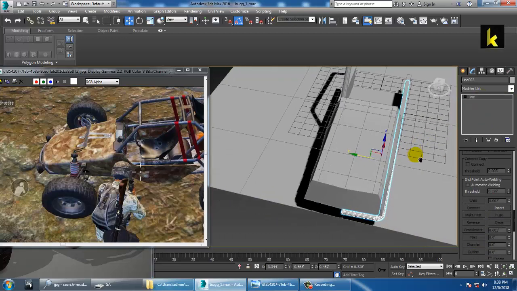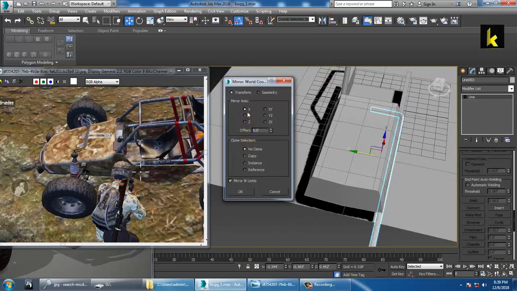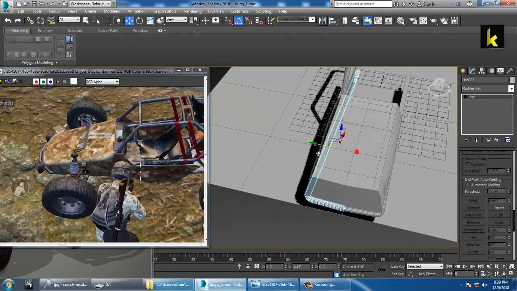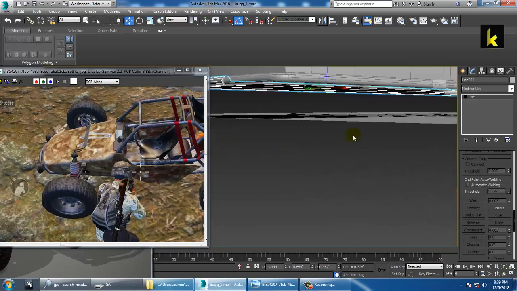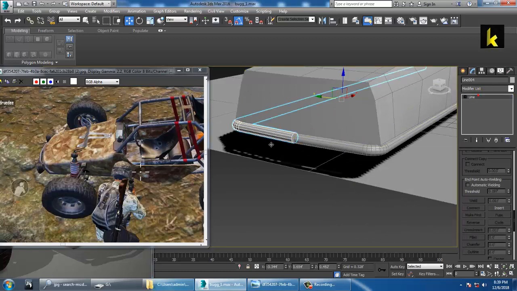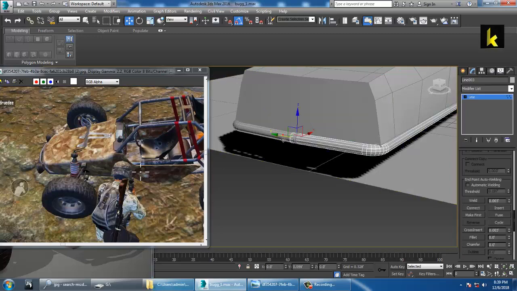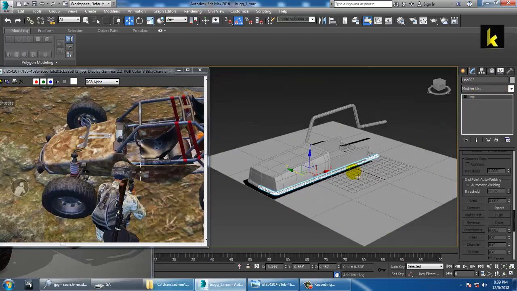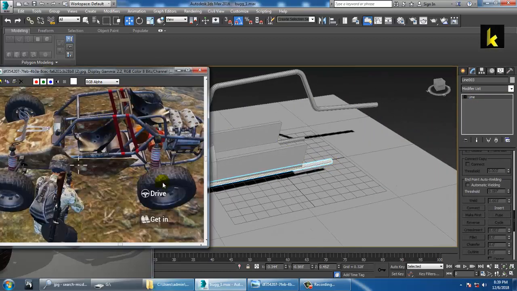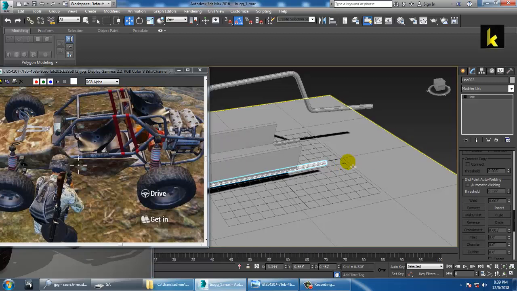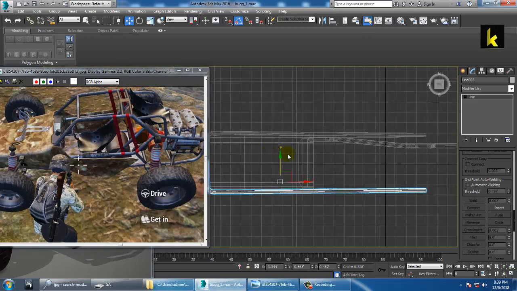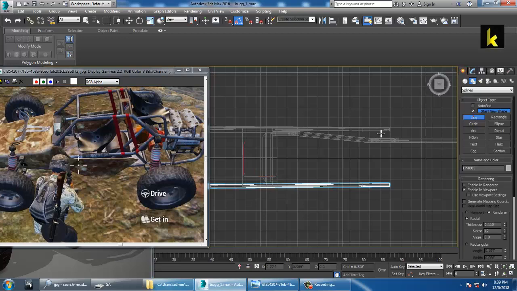Select this and again give a mirror. Mirror in which axis? You need the mirror in this axis, the y-axis, and you can make a copy of it. As you are going to make a copy of it, you can adjust it accordingly. You can just shift this inside a bit. That's it. Okay. And one more thing, we are just going to join this over here. So let's join this over here.